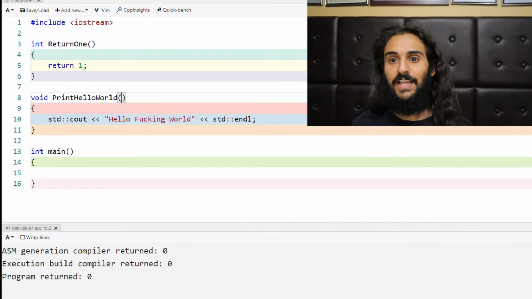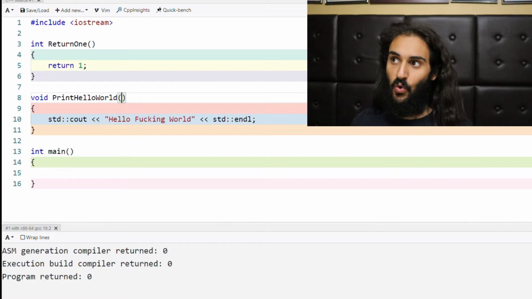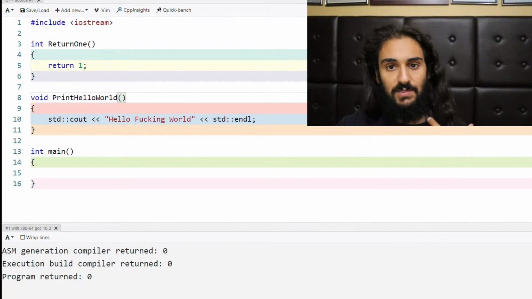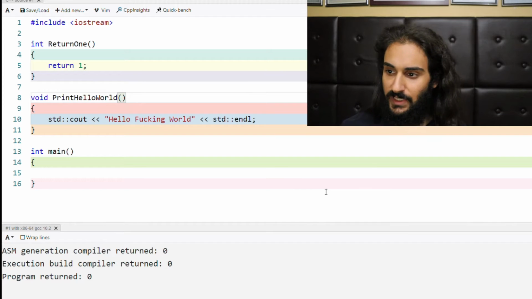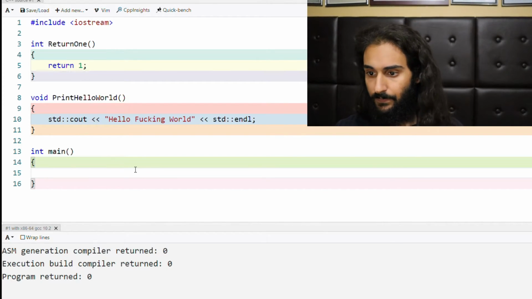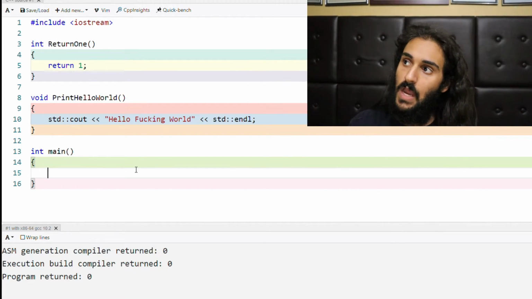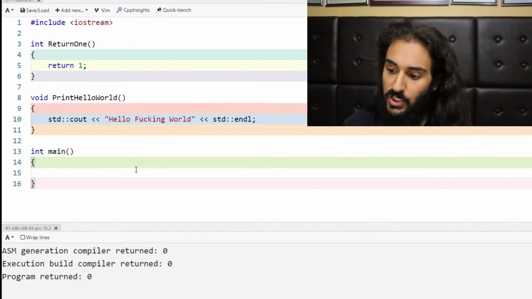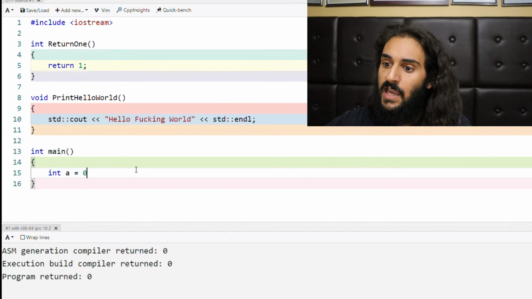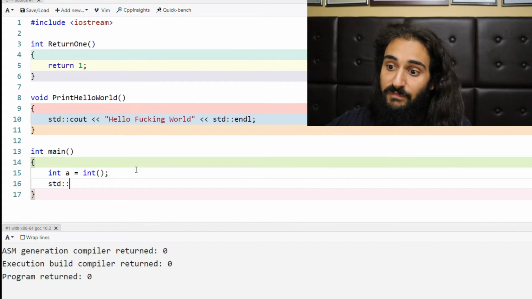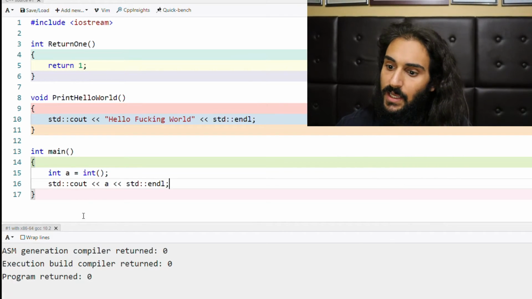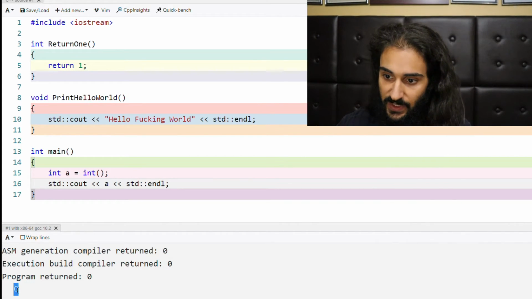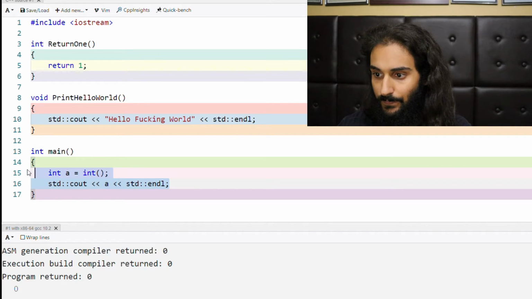Okay, now let's look at another place or way that you can use void. Okay, so we mentioned that void is a type, right? It's a type that pretty much says no type, which means you can look at it as kind of like an incomplete type. So traditionally, if you want to, let's say, default initialize an integer or value initialize an integer, what you do is this, int a equals int, right? This will value initialize a to 0. And we can go ahead and check that that actually happens. So as you can see here, 0 is printed to the screen.